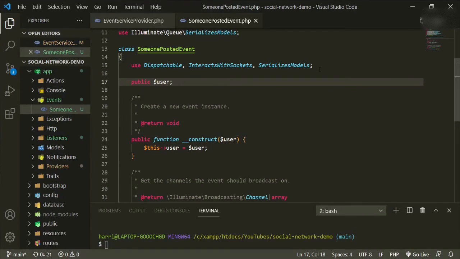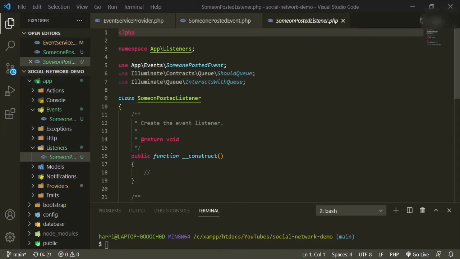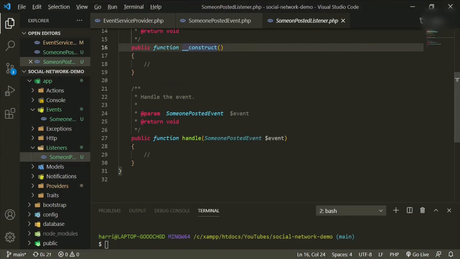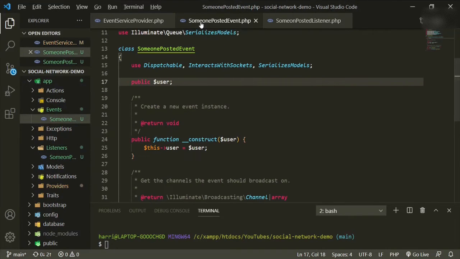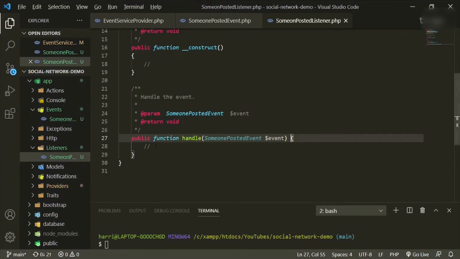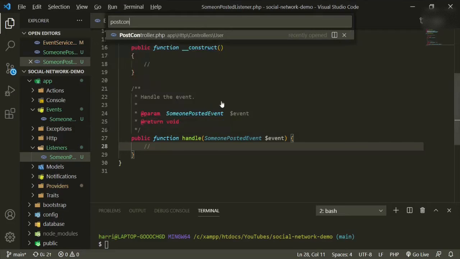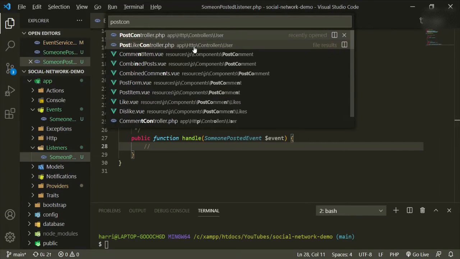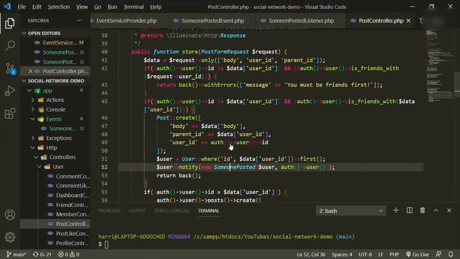Now we can go to the listener, and in the handle method, as you can see, it already brought in that someone posted event that we just worked on. In here we're going to grab the function from the post controller. This was the notification, so we'll just copy that for now.